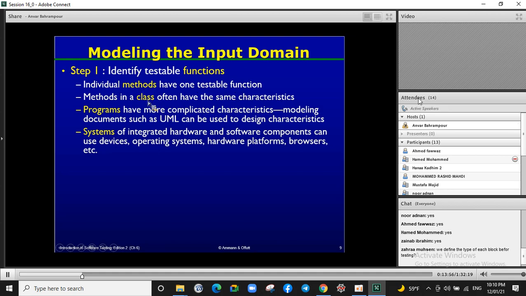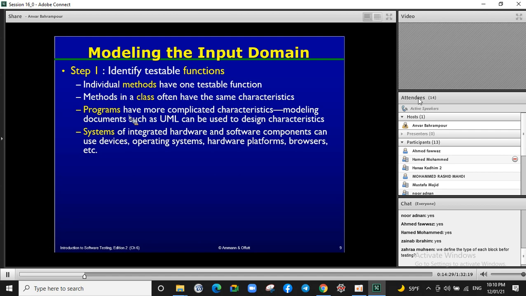Methods in a class often share some characteristics of the class, because all of them can use some properties or fields of the class in common. Another property to consider in this step is that programs have more complicated characteristics.